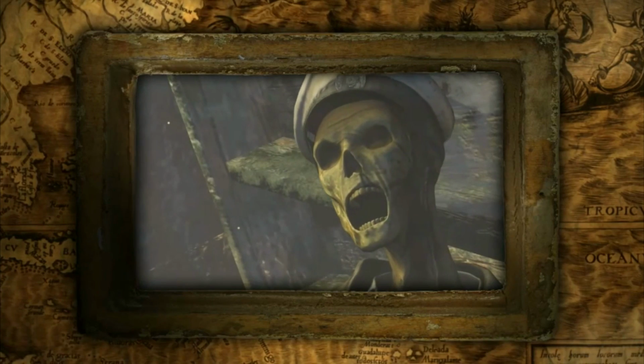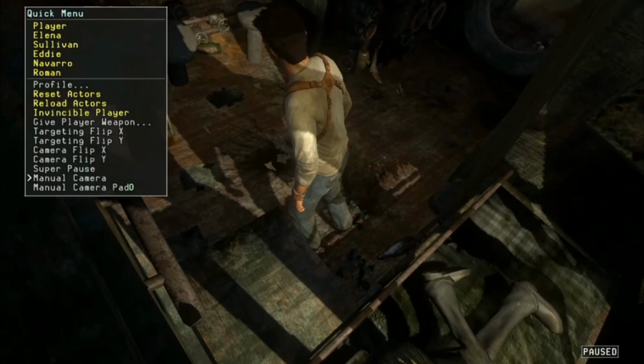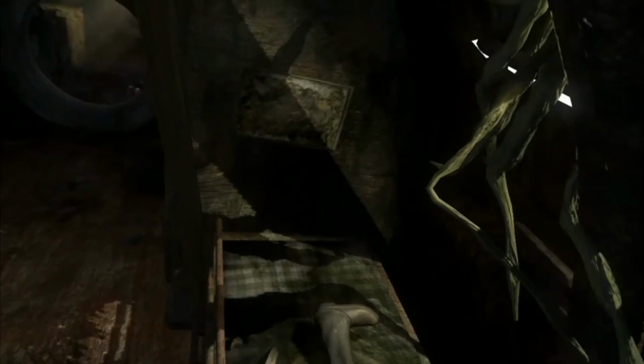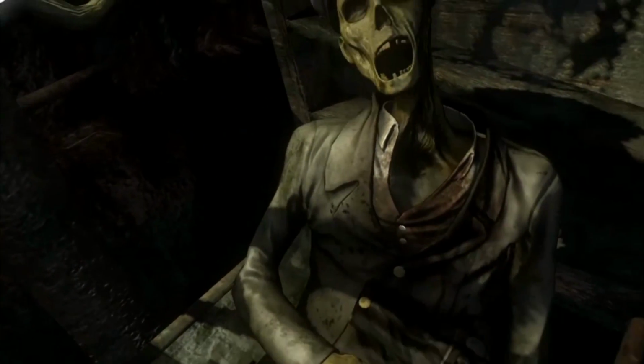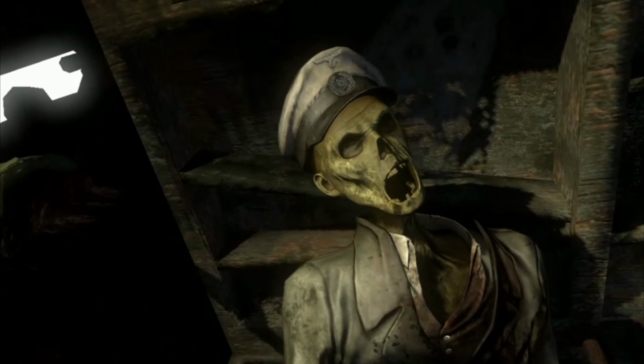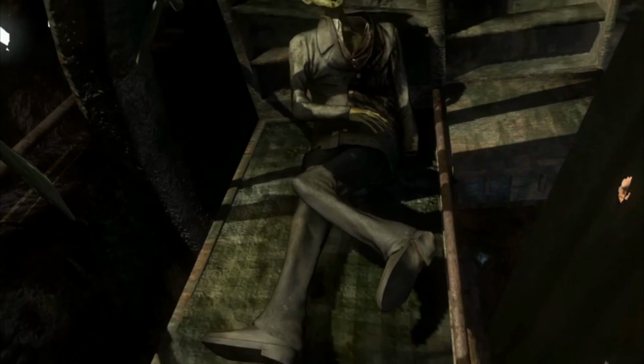the game. See, originally there was a corpse used for the game that was actually shown in behind-the-scenes footage from the developers. However, in the final build of the game, they went with something completely different. But after that cutscene is over, you can't manipulate the camera in a way to see the corpse again while playing in-game. However, if we override the camera controls and take a look at the corpse ourselves, you can see that the developers actually left behind that corpse used in the footage.